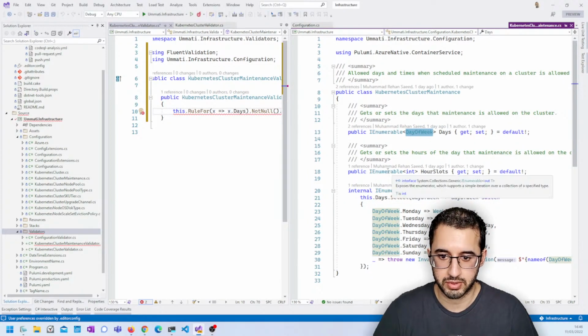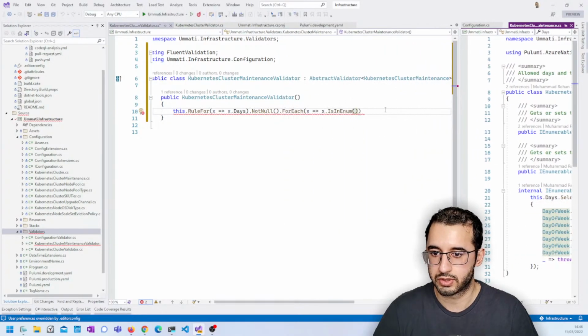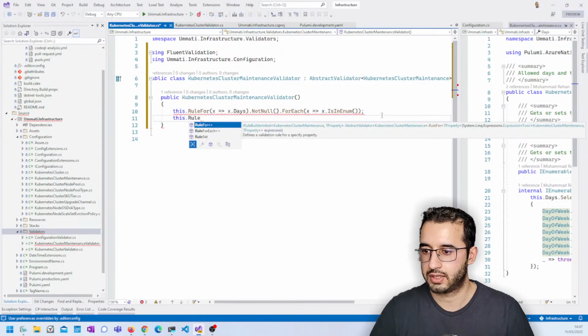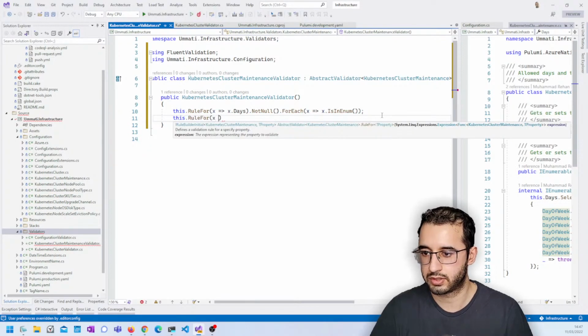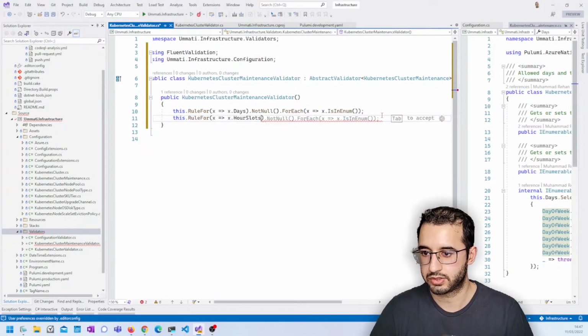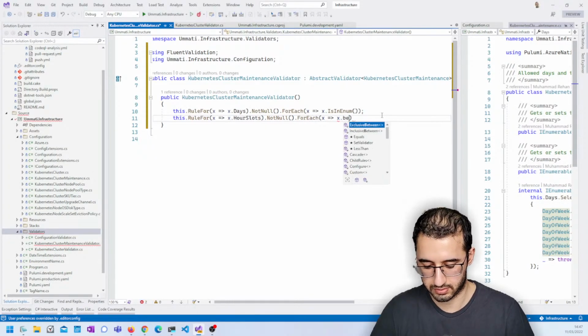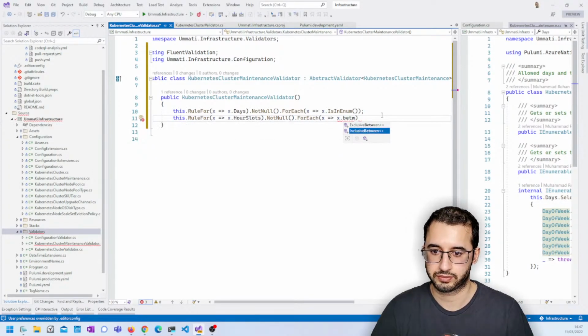And the other property is a collection of integers, hour slots. So for that one, I think rule for hour slots, we want to make sure it's not null first of all, and we want to run a for each on it, and we want to say is in range. I think we want to say it's between some certain values.